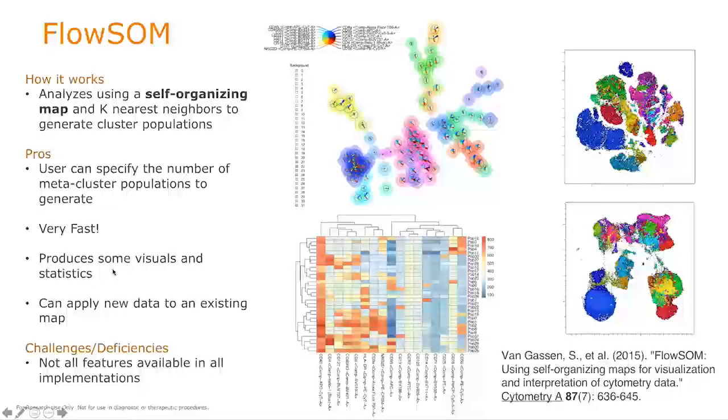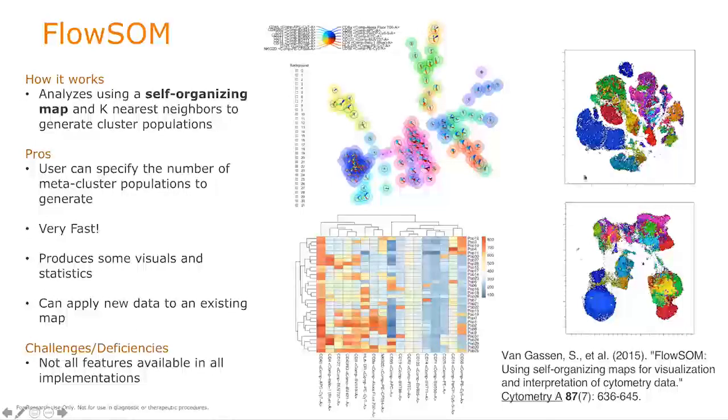Another big benefit of FlowSOM is that you can apply new data to an existing map. When you run FlowSOM the first time, it creates a FlowSOM map. Then when you go to a different population or a different sample, you can classify that new data into the existing map by choosing apply to map and choosing the last run. That gives you essentially the same clustering effect, but if the sample is different, you'll have different frequencies in these cluster populations, and the node sizes will change. You can compare them. That's unique to FlowSOM, and we don't have the ability to do that with the other two methods.